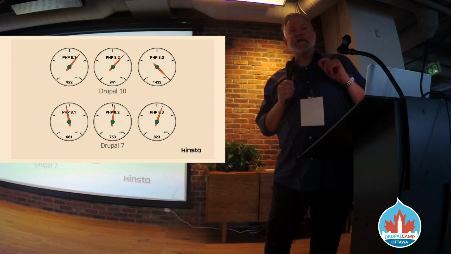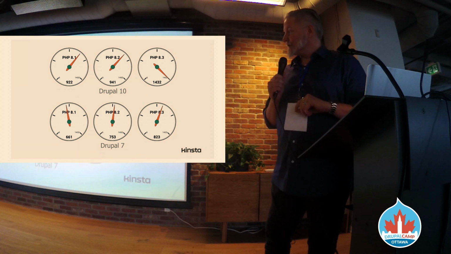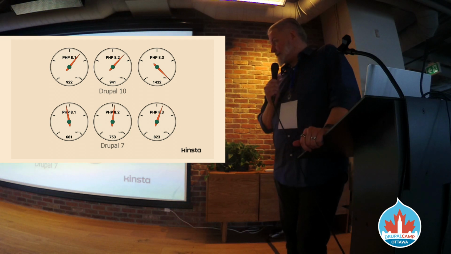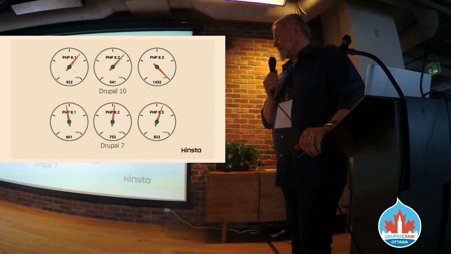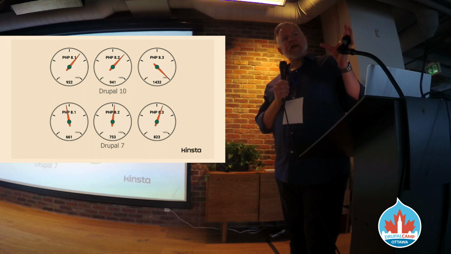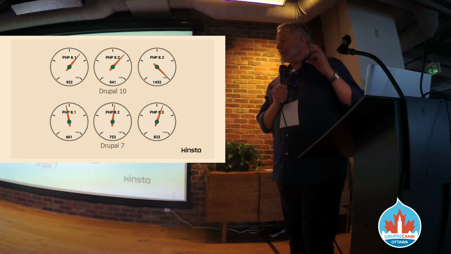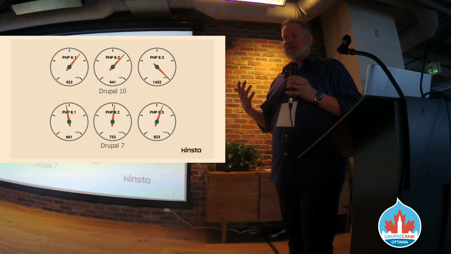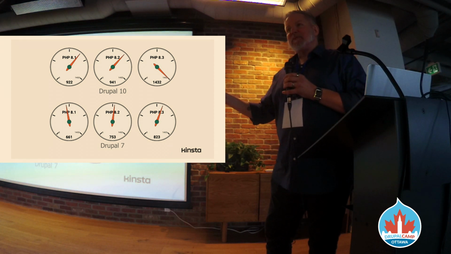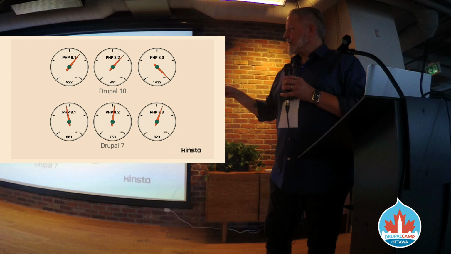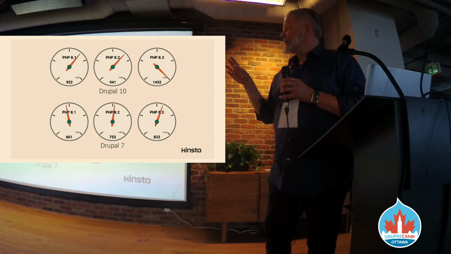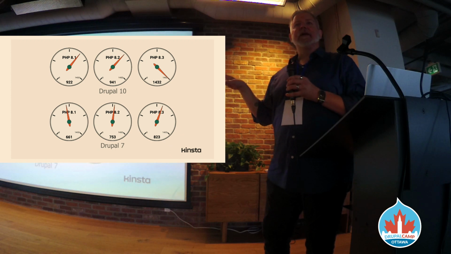Now, one of the other things that was changed over the course of Drupal 10 was PHP 8.3 compatibility. And the Kinsta group did some comparisons in terms of different CMS solutions and the kinds of differences it made to their performance or ability to serve up requests per second. And you can see for Drupal 7, there's a little bit of benefit, but it's pretty incremental. Whereas if you look at Drupal 10, 8.1 to 8.2, very marginal improvement, but 8.2 to 8.3, huge improvement.